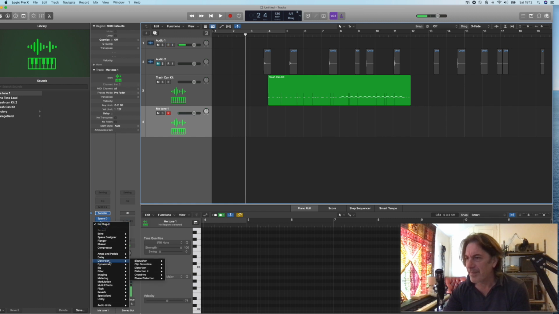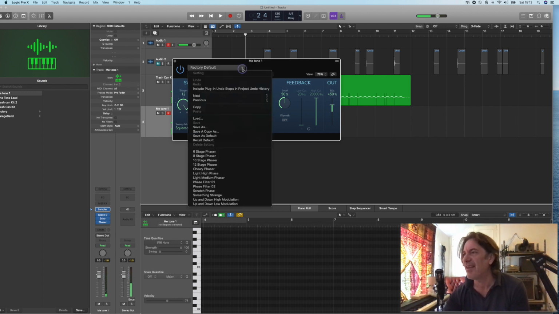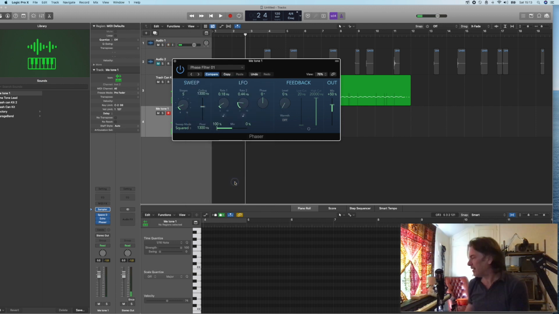Let's have some modulation. Let's have some phaser. Kind of 70s kind of phaser. Not bad.